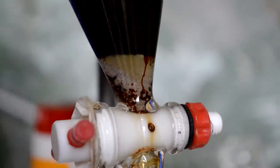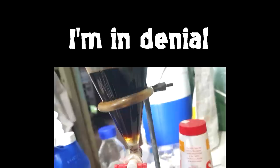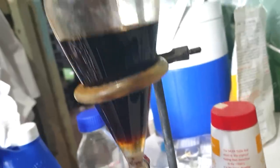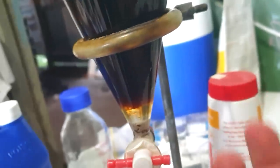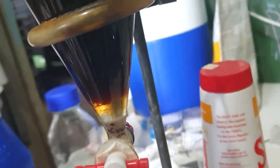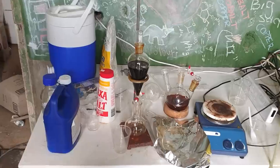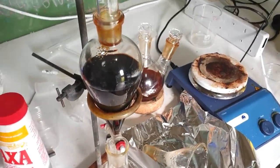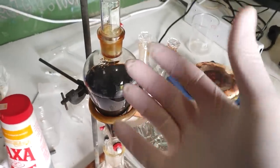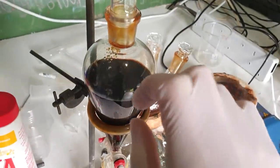All that settled out after like an hour of it, so this is not very good. It's not emulsified, it's just goddamn thick. I put a lot of salt in there to try and drive the water out, increase the density of those water droplets so they should sink faster, or something about polarity. So I did manage to form a perfect emulsion, but I think I've managed to break it. It was perfectly emulsified for 2 days, but I think I've broken it with a whole lot more salt and a little bit more toluene.